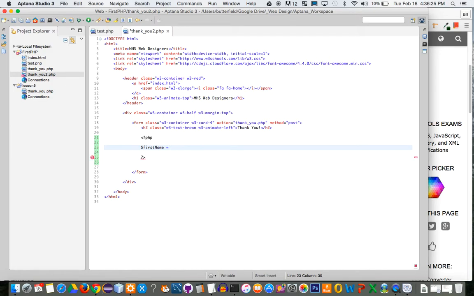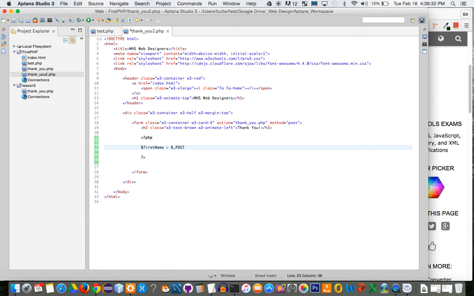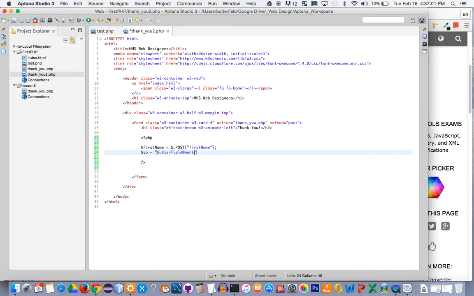In particular, it's going to hold something like what we posted to the previous page, which is a $_POST. That means go get what was posted to this page, something that we transferred from the form page to this page. And to get it, we have to ask for it inside of square brackets and some double quotes, I'm going to say first name. So you'll see some of these very similar. Some of them might just simply be like who we're sending the email to, like $to is a variable that will point to your email, or it'll be my email, something like this.